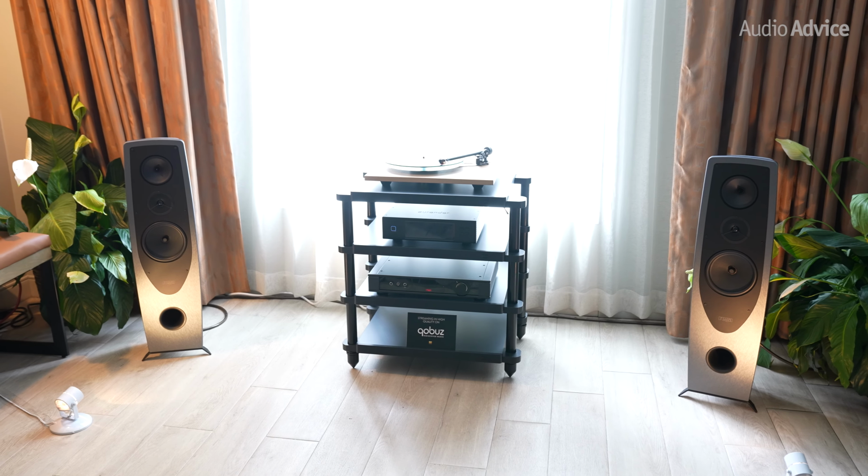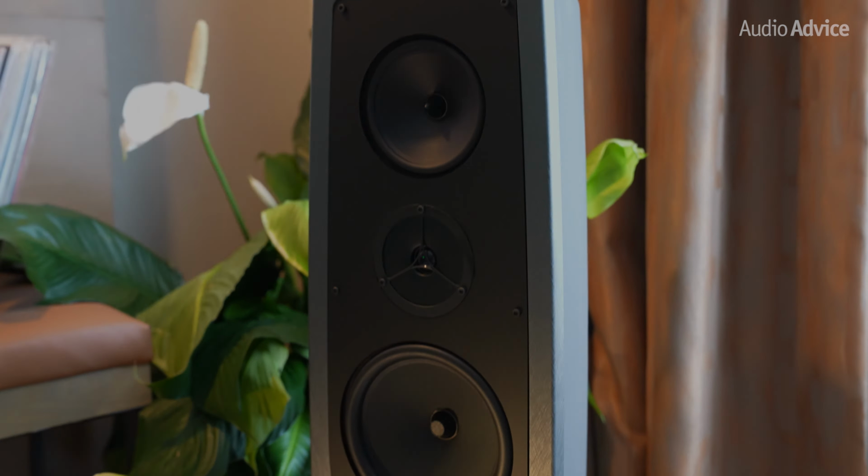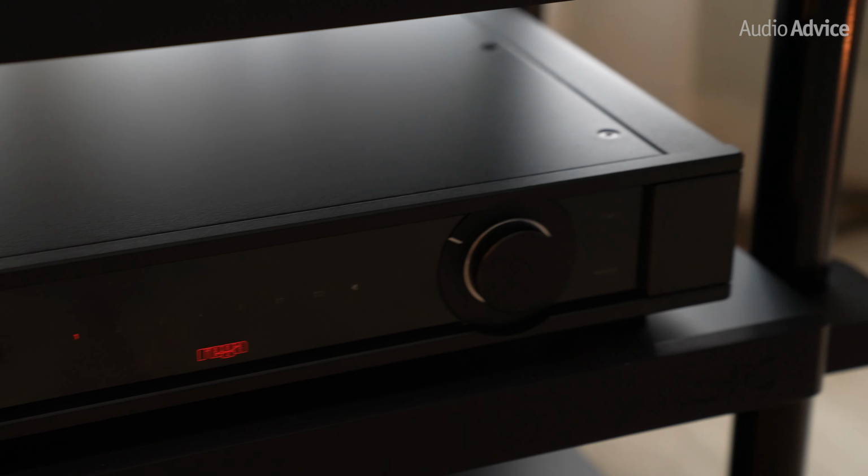At this year's Audio Advice Live show, we first heard AYA in this sound organization's great room. The great Rega Elicit Mark V integrated amplifier was powering them, and we were really impressed with just how easily the Elicit Mark V powered the AYAs to satisfying levels without breaking a sweat.